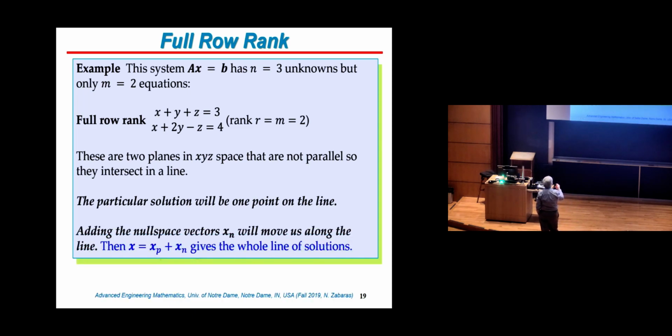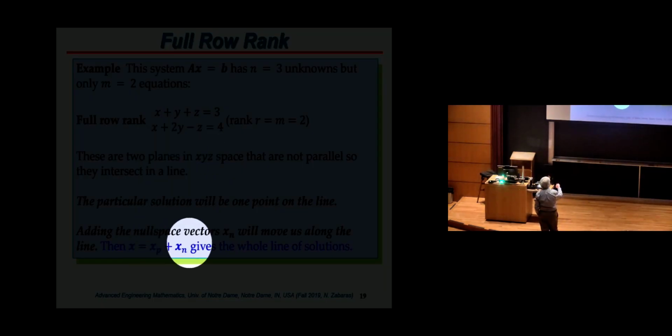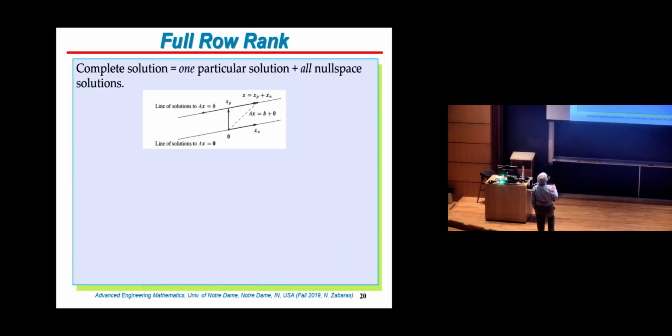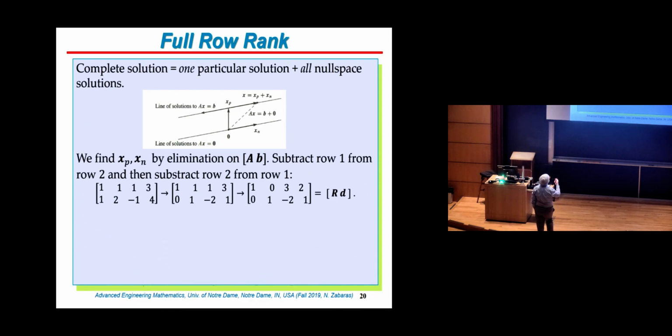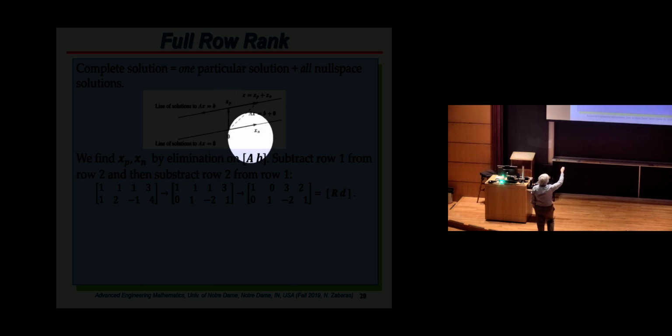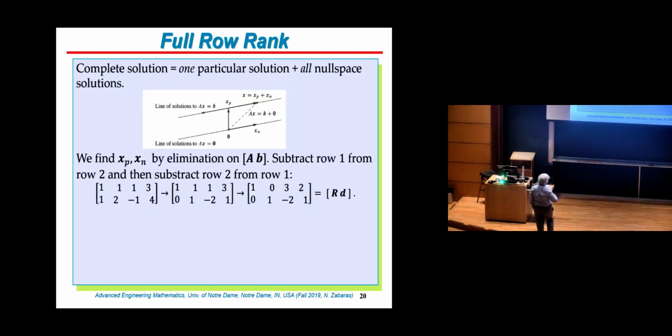So obviously we're going to have to calculate xp, a particular solution, plus xn. And actually you can geometrically see the infinite solutions here. If you find a particular solution shown here with this vector from 0 to point xp, then you can add any solution xn from the null space. And so any solution on that second line that you see, all right, xp plus xn, is a solution to the original system of equations.